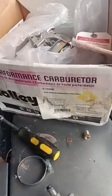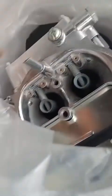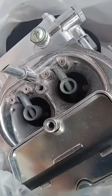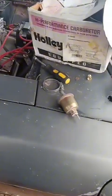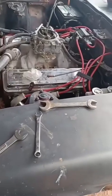I'm gonna swap out the carb. This is supposed to be brand new, but that looks like it's been wet to me. Somehow it has discoloration on the inside. The box is all wet. For sure they stored it in an ill manner. Hopefully it's all golden.